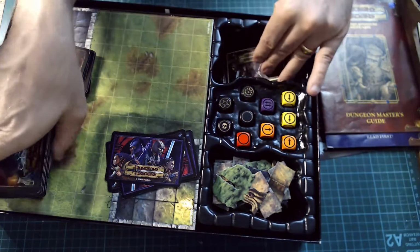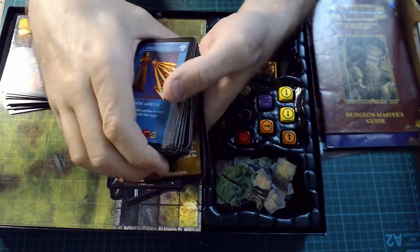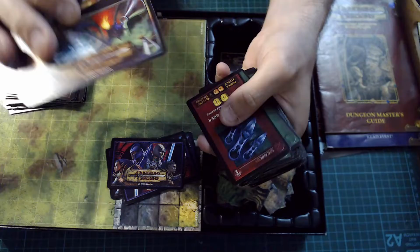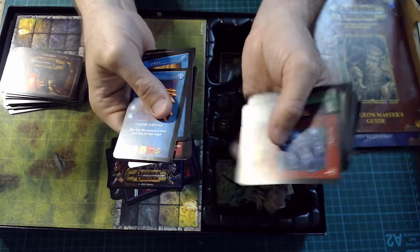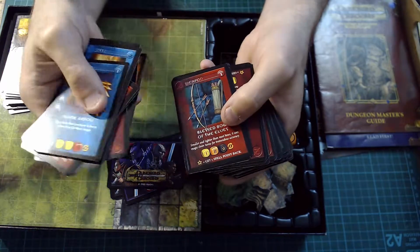That's those cards. These are going to be the sort of dungeon deck, if you like, the items and equipment and spells and so forth. So it's got a spell, weapons, balanced throwing daggers, potions. I mean, the artwork is still really nice on these. I like the artwork on these.